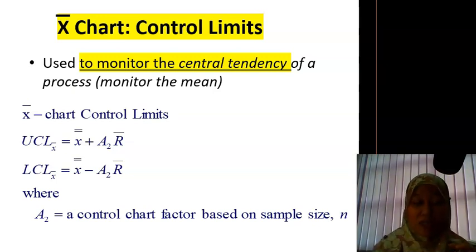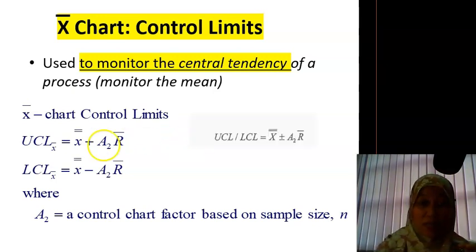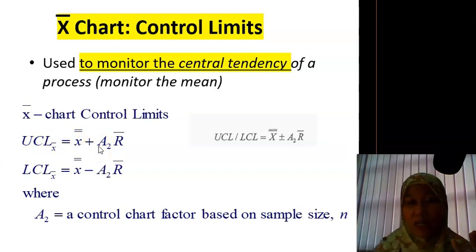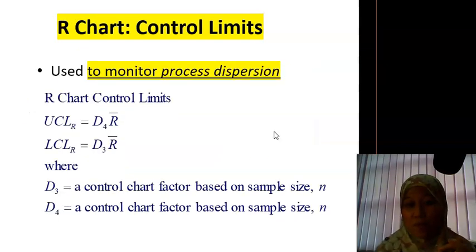Okay. X bar chart, formula dia boleh didapati dalam formula sheet. Okay. X bar maksud dia average of average, plus A2 adalah constant yang diberi berdasarkan sample size, dan juga R bar is the range. Okay. Average of the range. So, data yang perlu kita cari adalah X bar dan R bar. A2 diberi. So, untuk upper control limit dia akan campur, dan untuk lower control limit adalah tolak. Okay. So, dalam formulation dia akan berbentuk macam ni. So, UCL untuk tambah dan LCL untuk tolak.